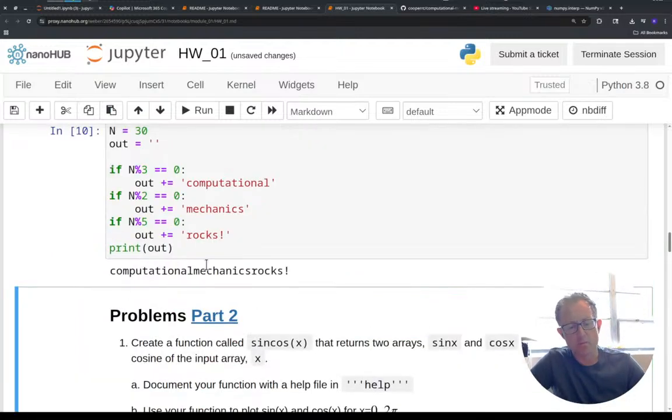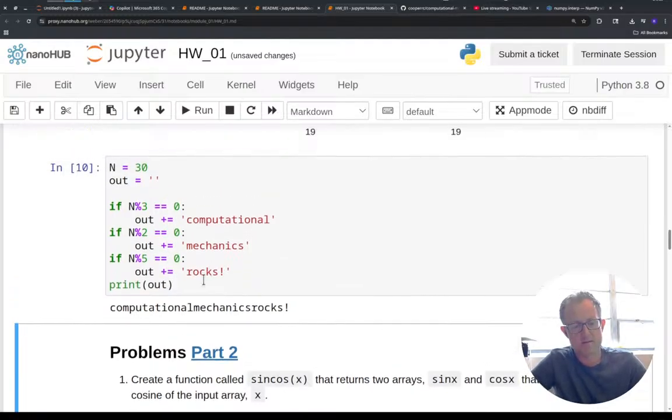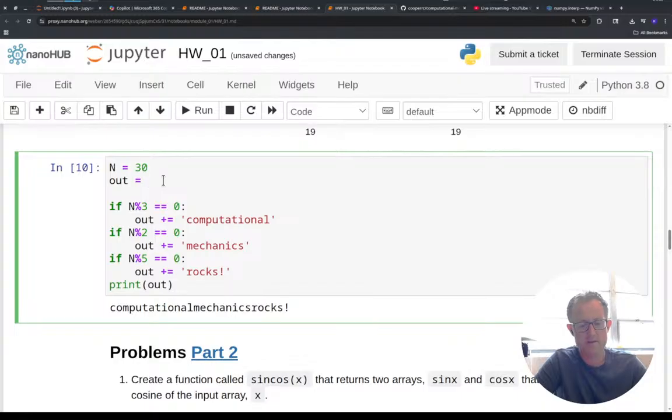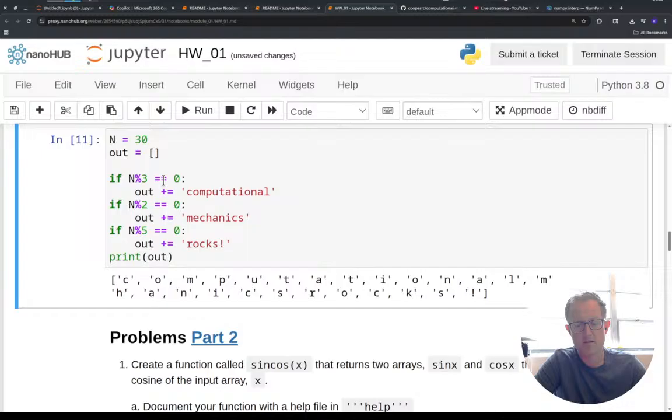And so what some people noticed was, oh no, sometimes it doesn't put spaces in between these. So instead, what I could do is, I think I can do that. No, it doesn't like that one.